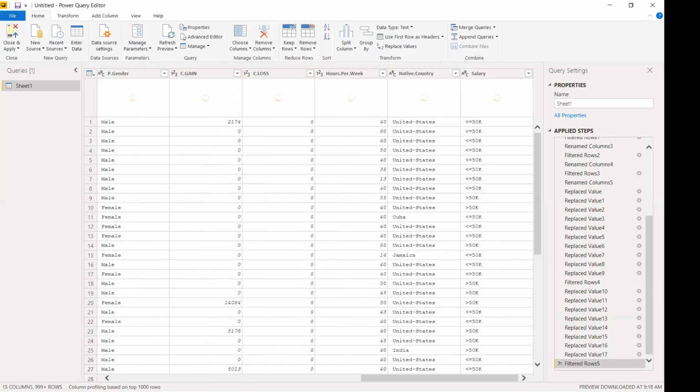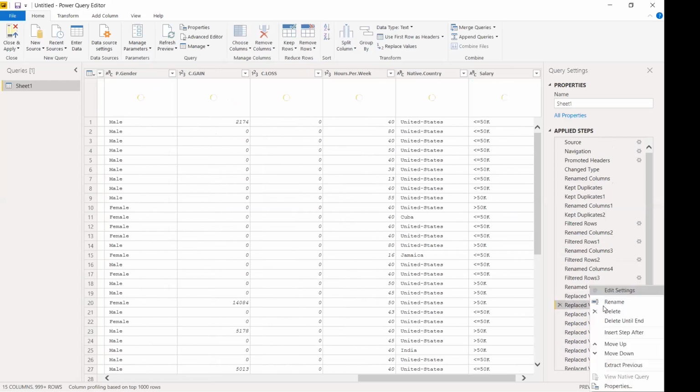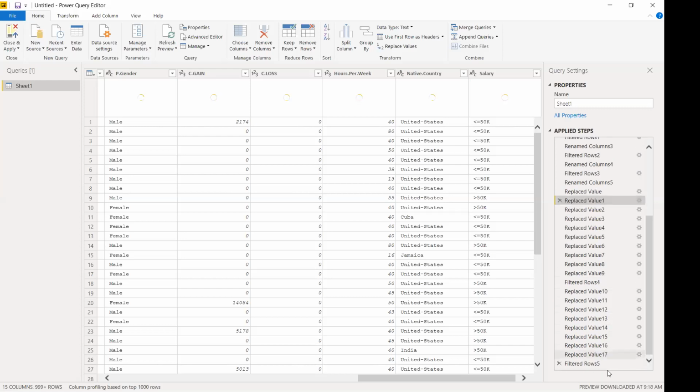And all the changes that you do are recorded here, like in Tableau Prep. Those of you who work with Tableau Prep, you can see that all the changes are recorded here. So you can just click and go back and undo the changes if you want, I guess. Let me see. So I can delete or whatever I want to do.